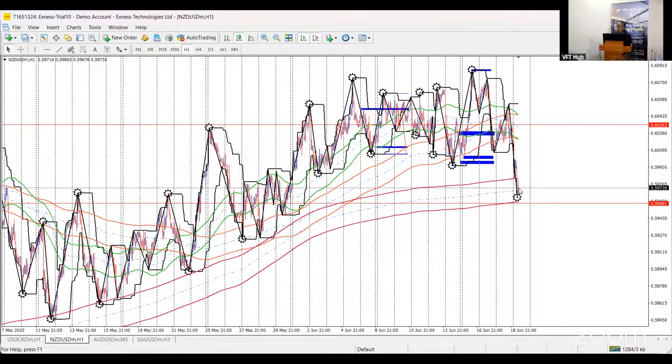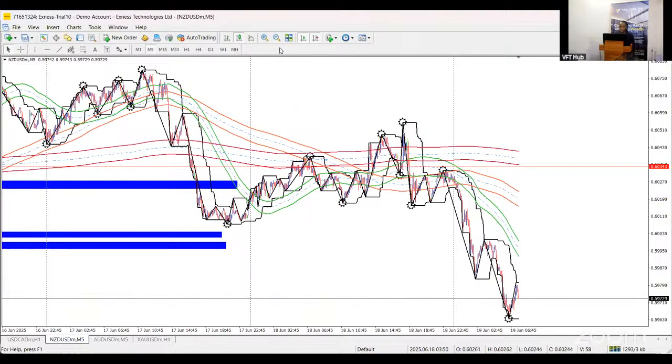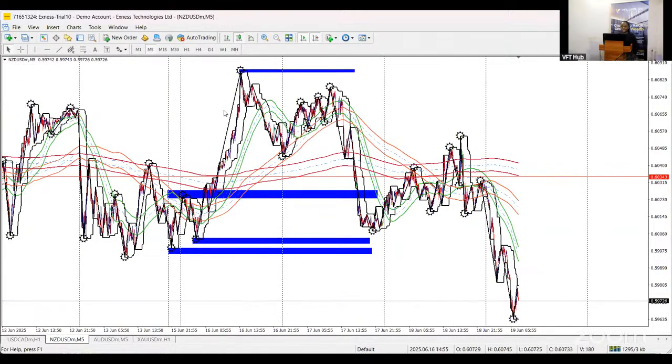If it doesn't, I'm going to keep waiting till what I need to see is printed clear as day on the chart. As one of my colleagues would always say, if it is not obvious, it is dubious. We don't want to force ourselves into the market. You want it to come to you. I hope that makes sense.